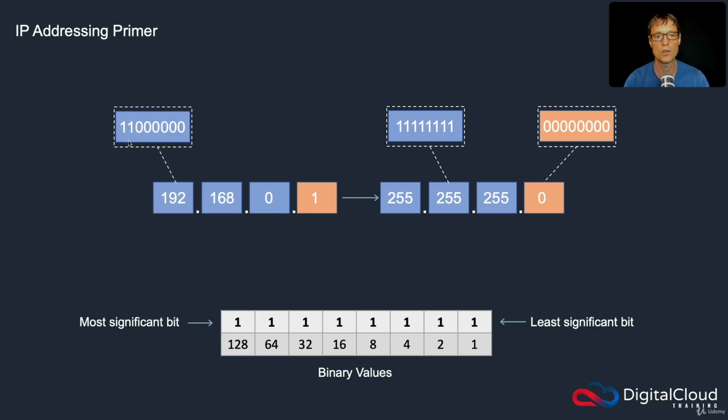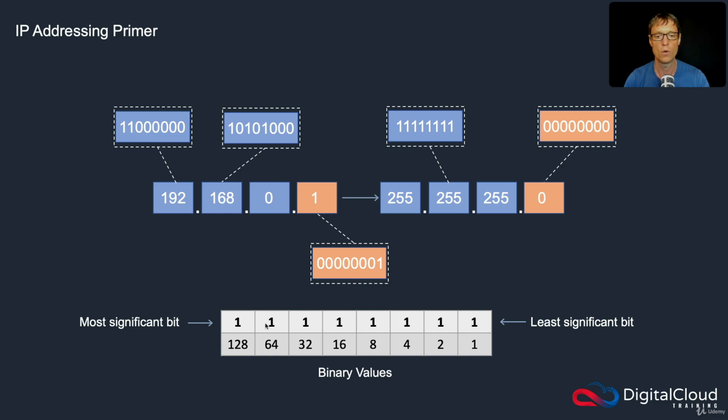So what about with 192? Well, in this case, 192 is 128 plus 64, and then the rest of the bits are zeros, because that's 192 if you add those two together. And then with 168, we've got a 1, so we've got 128. We've got a 0, so that doesn't count. We've then got 32, so we add 128 and 32. Then the 16 doesn't count. And then we add the 8. If you add those together, you get 168. And of course, with a 1, that just means that all of these are zeros, except for this 1 at the end, which actually has a value of 1. So I know it's a bit complicated, but that's how IP addresses are constructed.